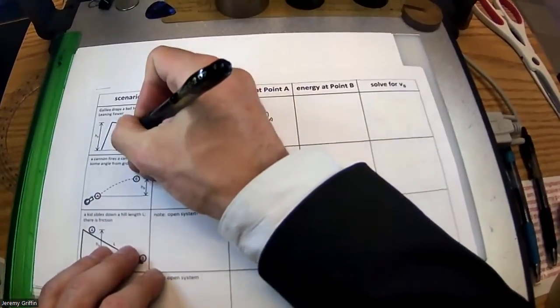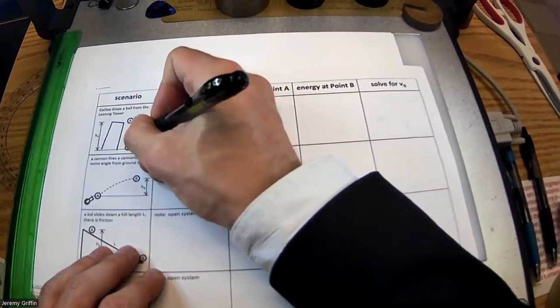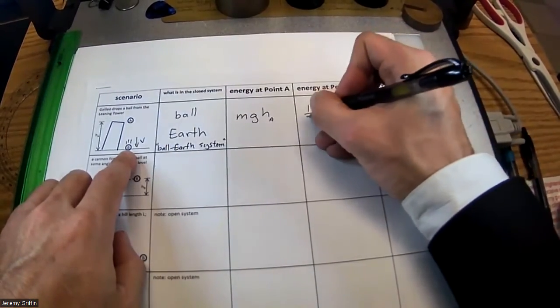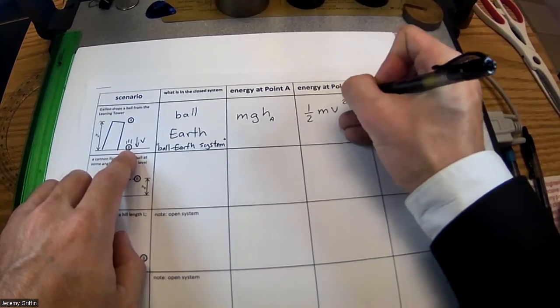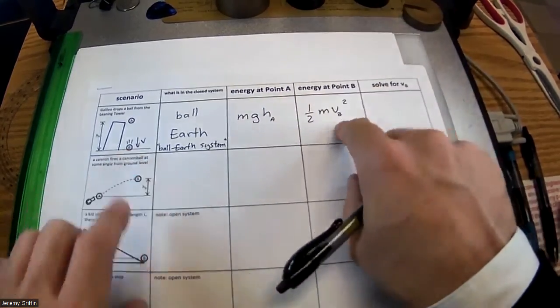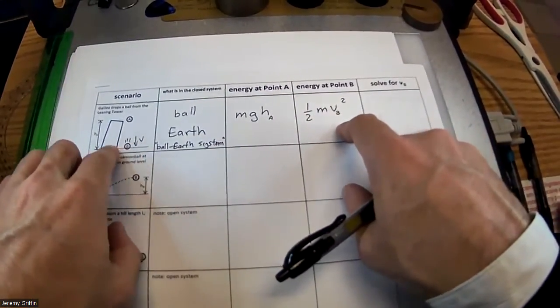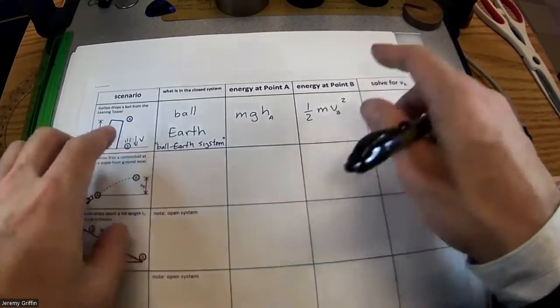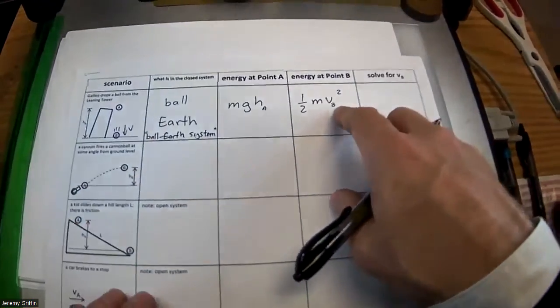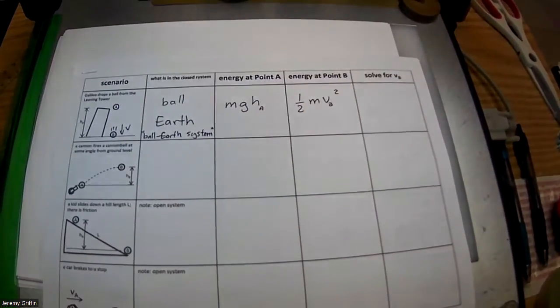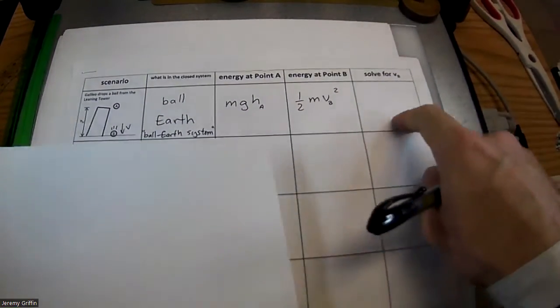Then the ball falls, and right when it's about to crash land, it has a huge speed. So at point B down here at the ground, it has some 1/2 mv squared. I'll throw a little subscript B on that v. So we've got point A and point B. Okay. But that's all it has. See, it doesn't have any potential energy at the bottom because it has 0 height. Maybe like 1 millimeter above the ground, but basically 0 height. So it has this energy mix at point A, this energy mix at point B. Now we can use this to solve stuff, like for example, the speed at point B.